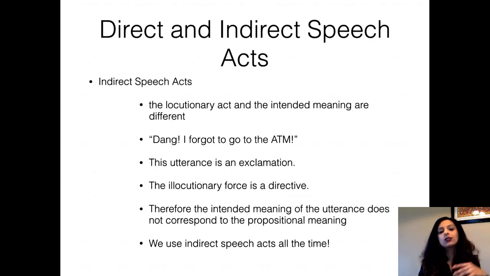The indirect speech act is when the locutionary speech act and the illocutionary speech act are 2 different things. So, "Dang, I forgot to go to the ATM," is when the utterance is an exclamation and the illocutionary force is a directive, right? And the intended meaning does not correspond to the propositional meaning. We talk with indirect speech acts all the time, right? We hope to speak directly, but very often we resort to indirect speech acts because that's human nature.